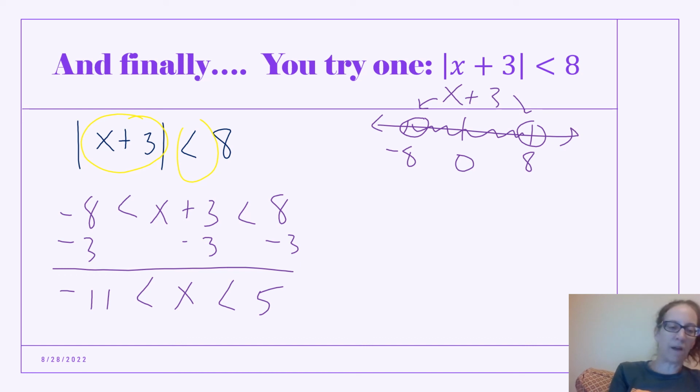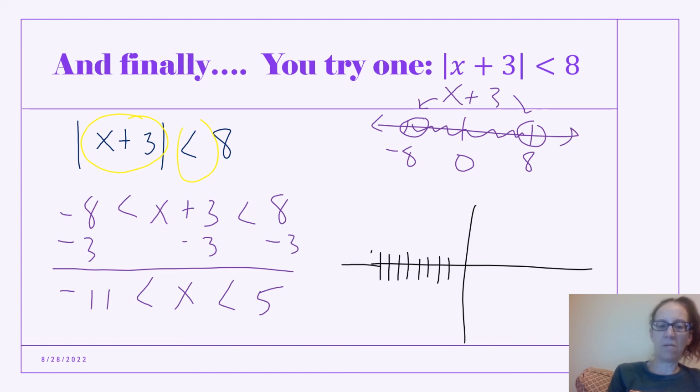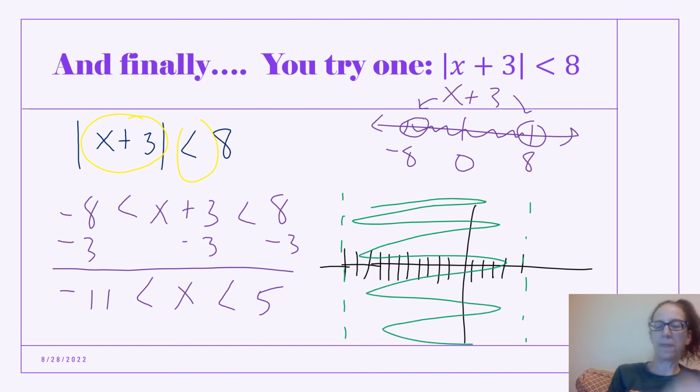Now on the Desmos graph, it'll look something like this, where you'll have 1, 2, 3, 4, 5, 6, 7, 8, 9, 10, 11, 2, 3, 4, 5. It'll be looking like this, and it'll be shaded in the middle. Okay, so it'll look something like that. Now I do have a video also that just kind of reviews how to do this on Desmos. So if you would like to check that video out, I will link that one also.